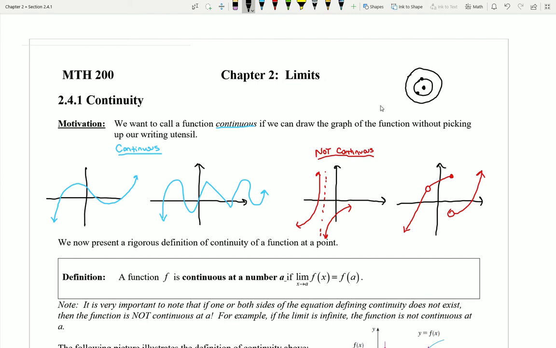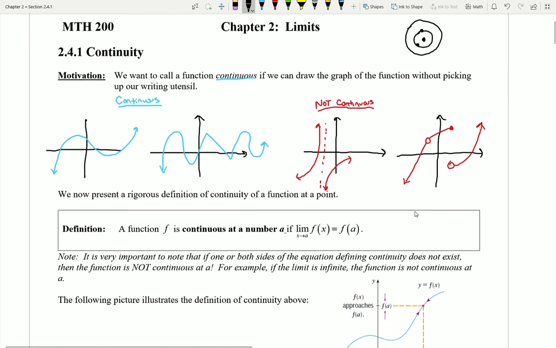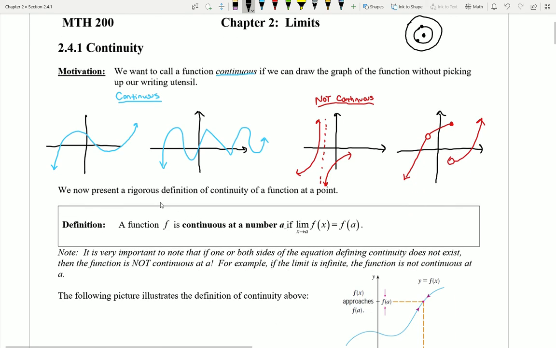And in the same way, what we have here is a good way to start thinking about what it means for a function to be continuous: that I can draw it in one smooth, connected motion, whereas with things that are discontinuous, I can't. Now again, that's not the exact definition, but now we'll present the actual rigorous definition.